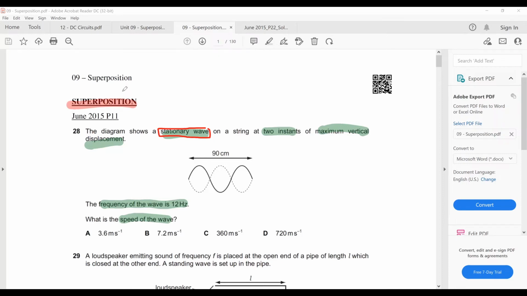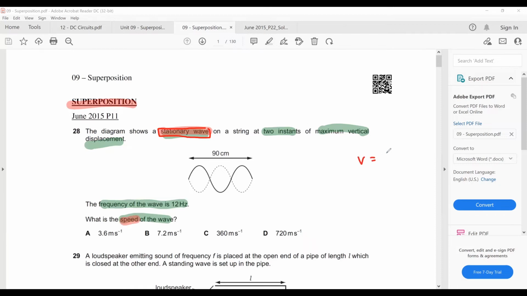If before this previously you see that the question is mentioning double slit or something like two source interference, you know that you will always use one equation. If you notice that they're talking about diffraction grating, you will use another different set of equation. Like for now, this one, when you see mention of stationary wave, it is neither of the two cases. It is neither talking about double slit, it's neither talking about diffraction grating, it's talking about something entirely different. All right. So this is a diagram of your stationary wave. Find out the speed of the wave.